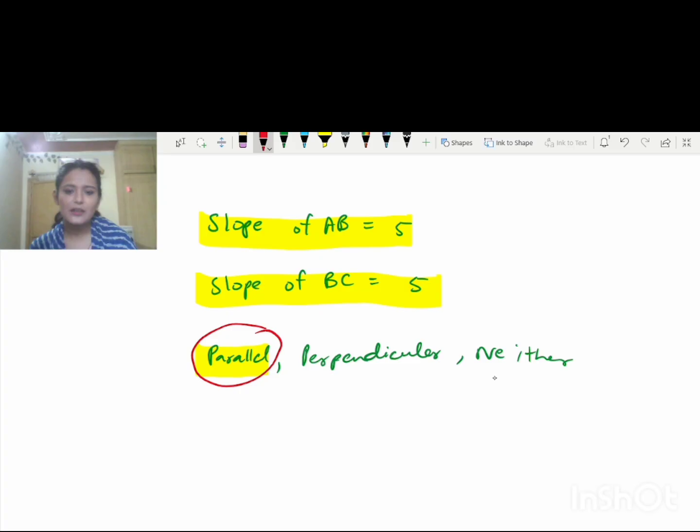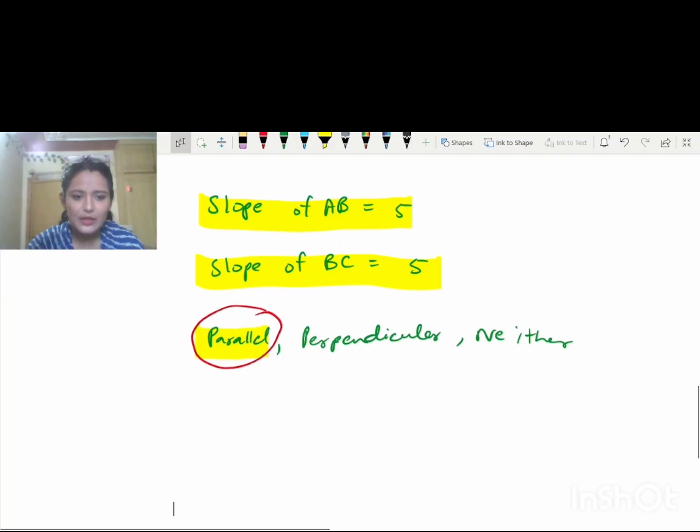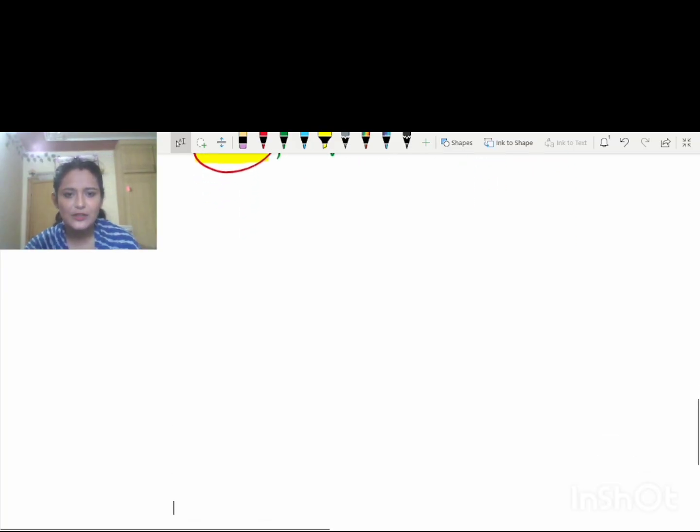Okay, students ask me a question. Teacher, tell me, are these lines perpendicular? How can we know? By seeing the slope. If the lines are perpendicular or not, how can I tell this by seeing their slope? Okay, students, so we are gonna learn this also. We are gonna learn some new trick. Okay, let's learn the trick. If the lines are perpendicular, how can we judge by using their slopes?